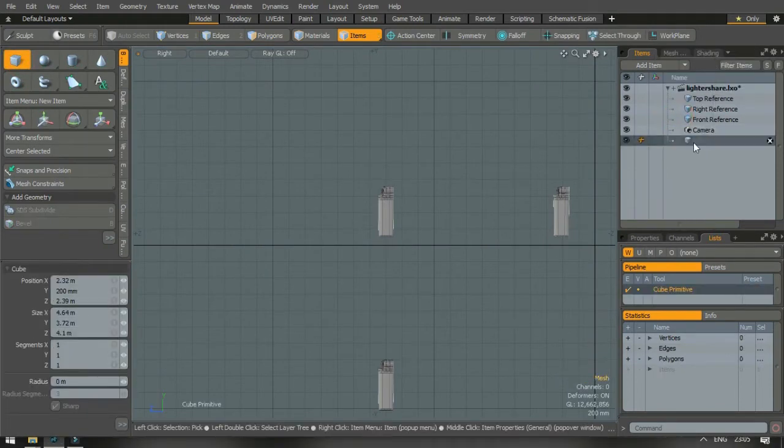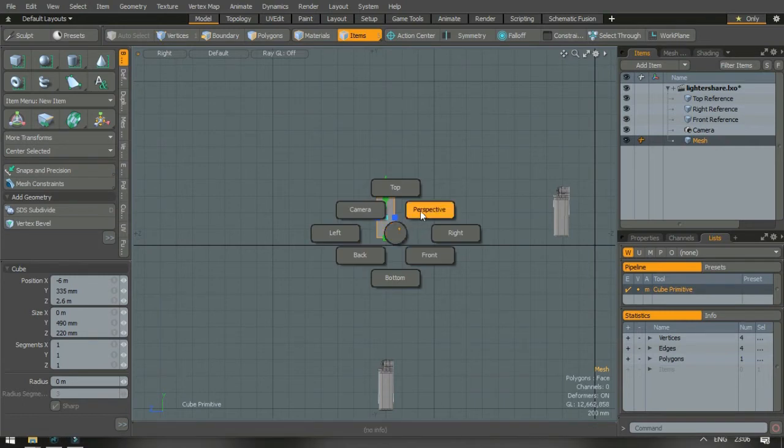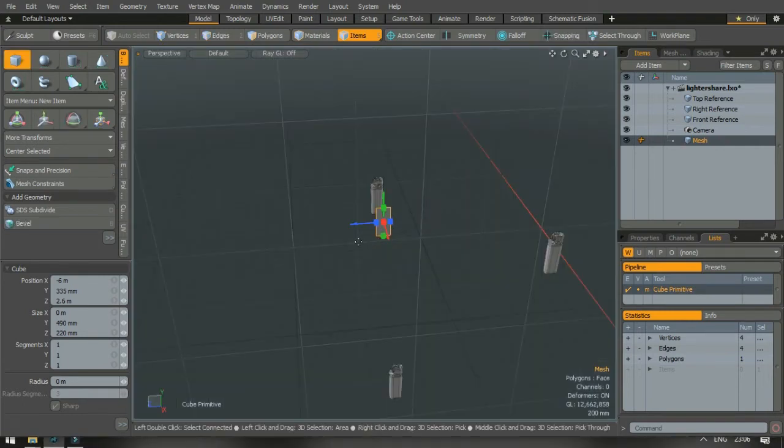I'm going to start a new mesh item, and I'm going to drag out a box. Then when I hold Control and hit the Shift button, I can select my view planes. I'm going back to perspective, and with the scale manipulator at the bottom and in the middle, I'll be dragging it out a bit.